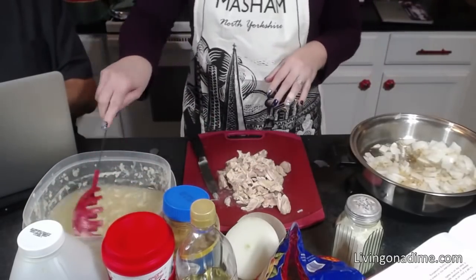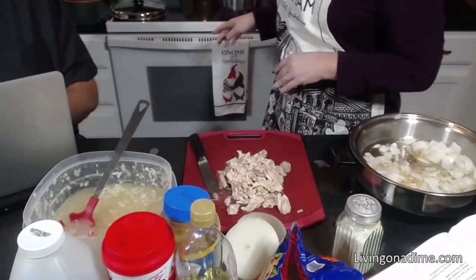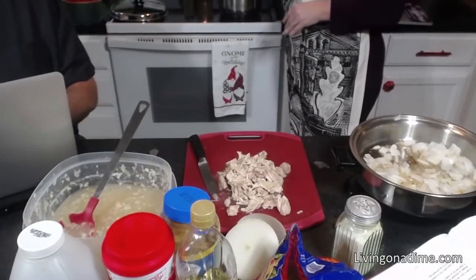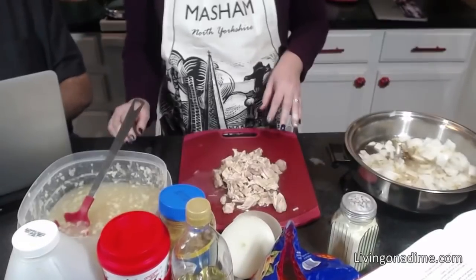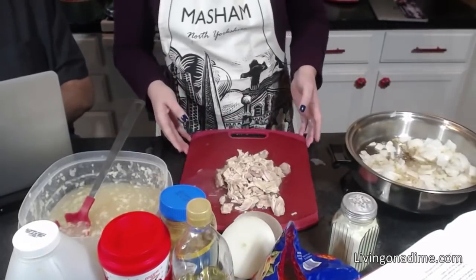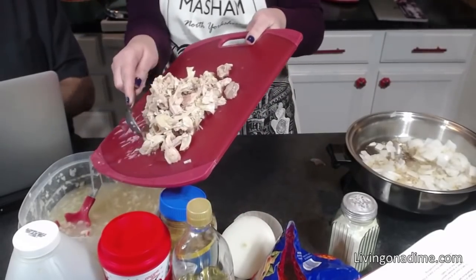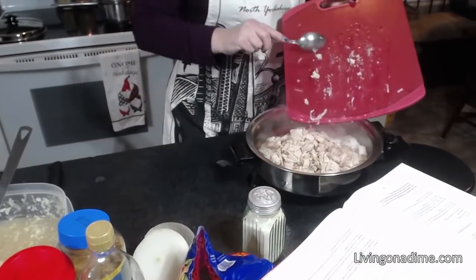But since I'm cooking the honey garlic chicken, when your rice comes to a boil, turn it down to a simmer, all right? So now we're going to drain off all the juices. And then we're adding our chicken.